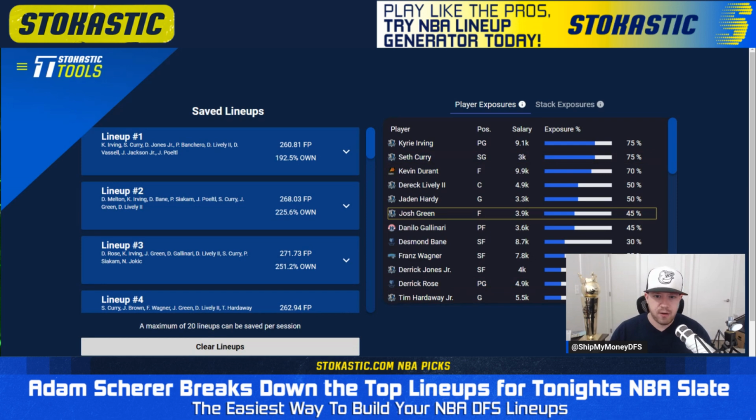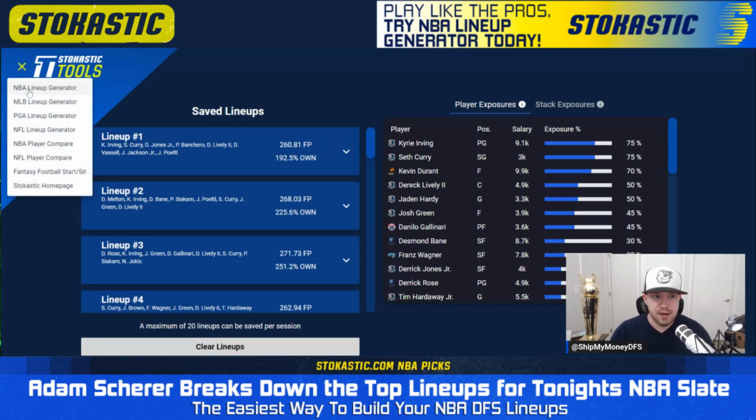So it becomes a matter of figuring out how you can make everything work so that you're getting to the best plays while also not having a ton of overlap with the field in any individual lineup. That's why this tool is so useful. Like I said, it uses our simulation tools on the back end to determine lineups that we expect to be profitable. And part of that is finding the right balance between projection and being contrarian. And that's what you're seeing here. Now we're going to switch over to the FanDuel side and do the same thing.